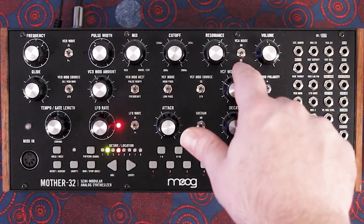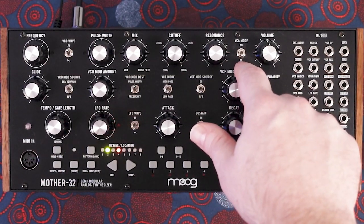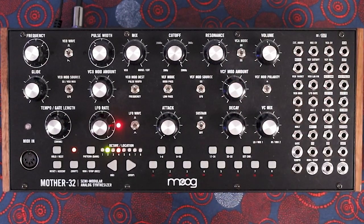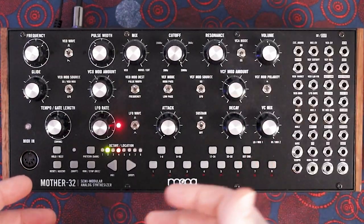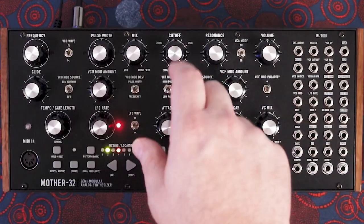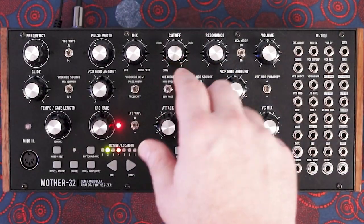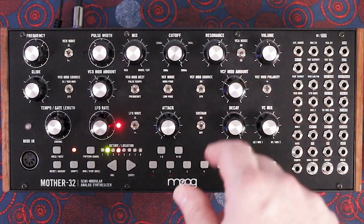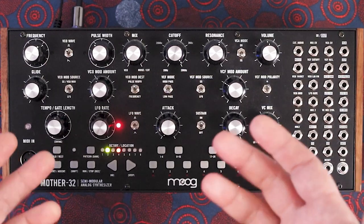So I've mentioned the VCA mode before. At the beginning of the intro section, you can see that I had this set to on. That's because I wanted the sound to pass through the amp regardless of whether or not I was pressing a key. The cutoff still takes effect, and you'll see me switch this to off as soon as I start playing the keys. That will re-engage the envelope so I can play individual notes.